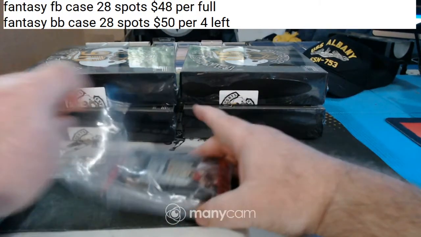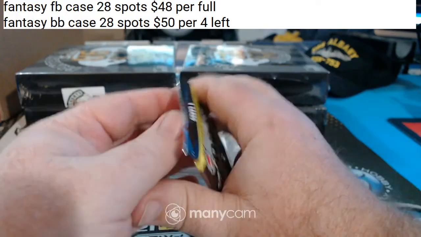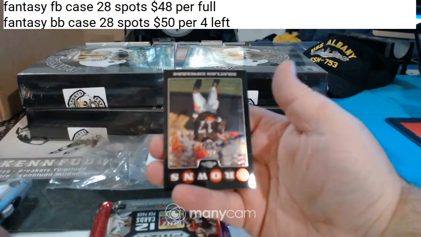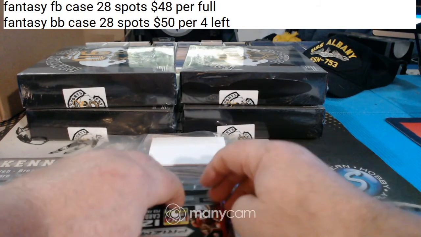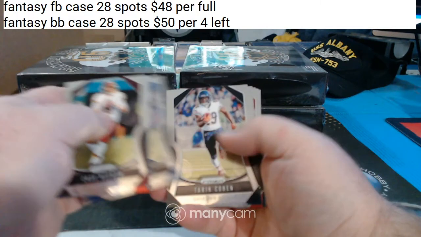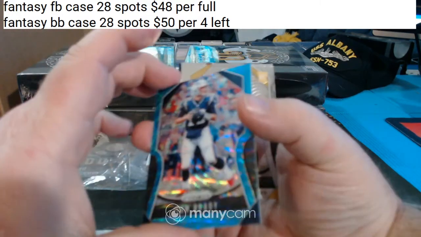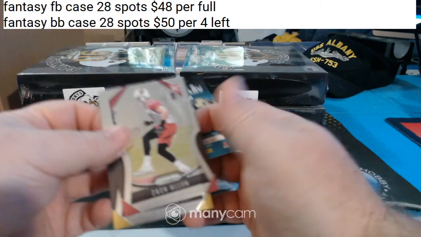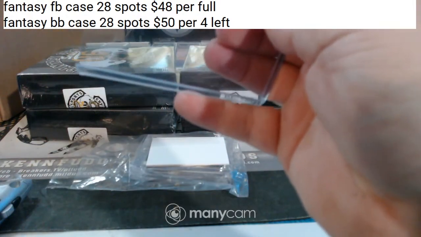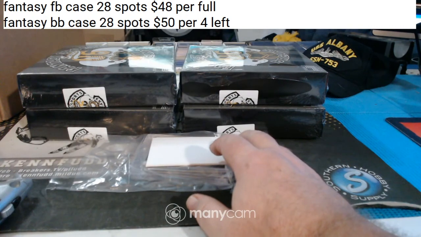Like this year's Prism Hobby and 08 Topps Chrome. Brian Brohm, rookie insert base. Lots of base. Tom Terrific blue /199. Rookie dummy card. Any Tom Terrific card's a good card, right? Tom Terrific blue to 199. More? Yes, I believe so.